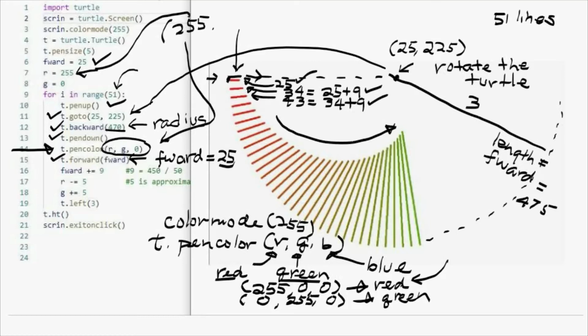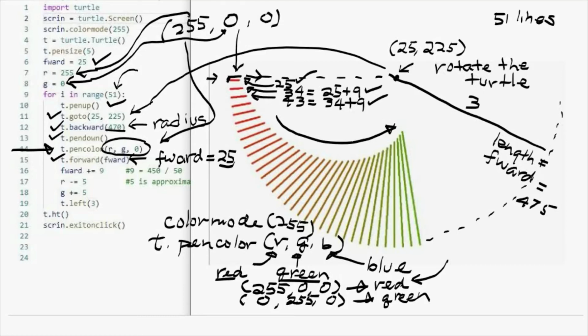Then initially our green is 0. Look at this one here. And then our blue is 0 all throughout.